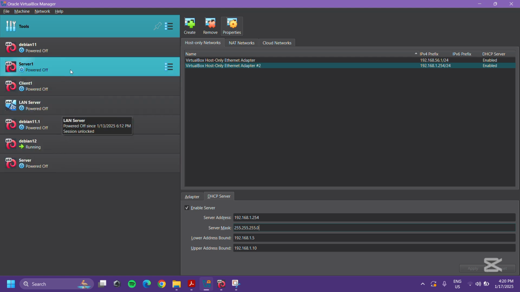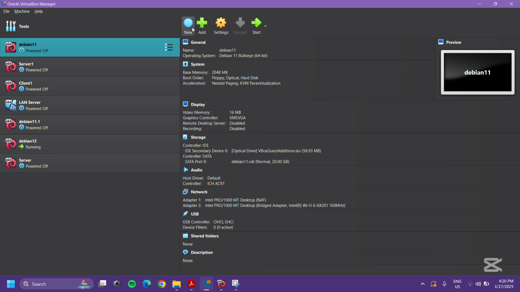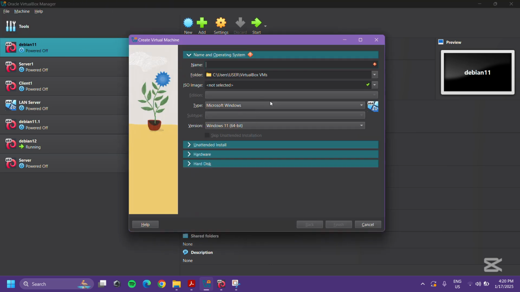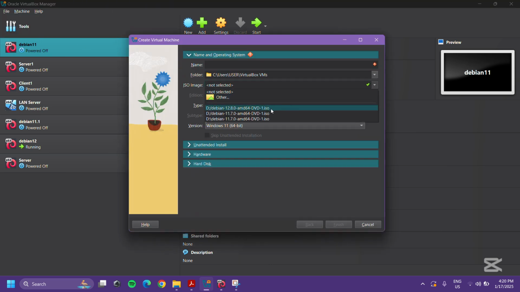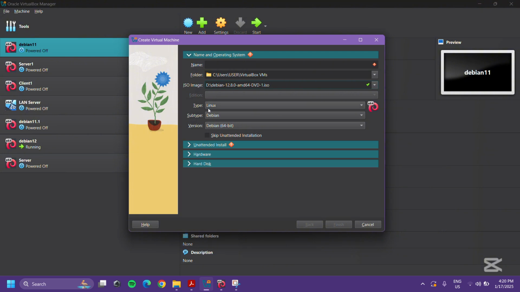Okay, so we open New, and first we have to choose Debian. For this project we choose Debian 12, and we choose Linux Debian because obviously we are using Debian. And then we put the name server.